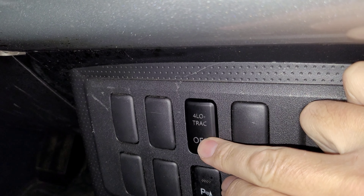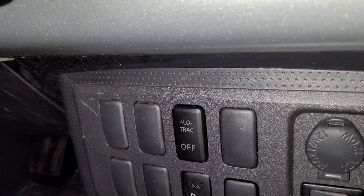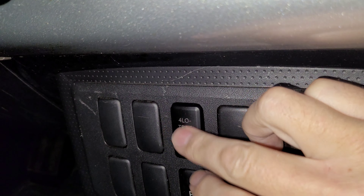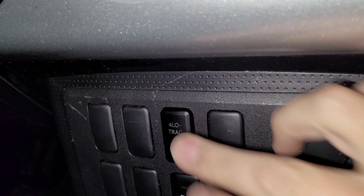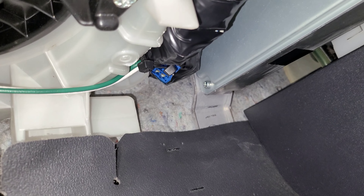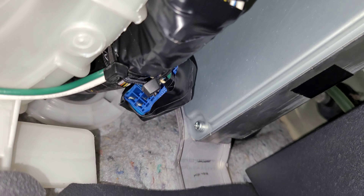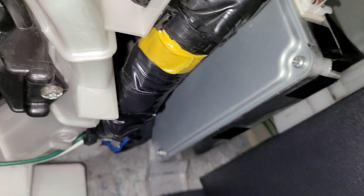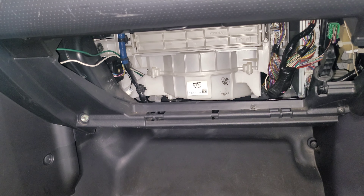The green wire will connect to the wire coming out here, and the twin leads will connect back to the computer. That switch popped in nicely. You can see that would be four low TRAC off, and that should be four low TRAC on. When I push it on, that's why I have it labeled off — it goes off and then on. All the wiring is back together. I put some extra electrical tape back on there and zipped everything up so it looks pretty neat. Ready to put the glove box back in and then we'll do the full test.